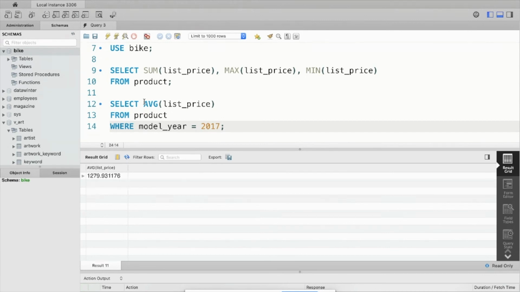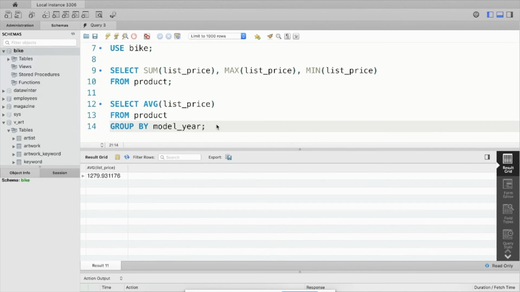So now we're going to add a group by clause. If I come in here and I say group by the model year, we'll add that group by keyword, and it's going to group the data before we run the aggregate function.